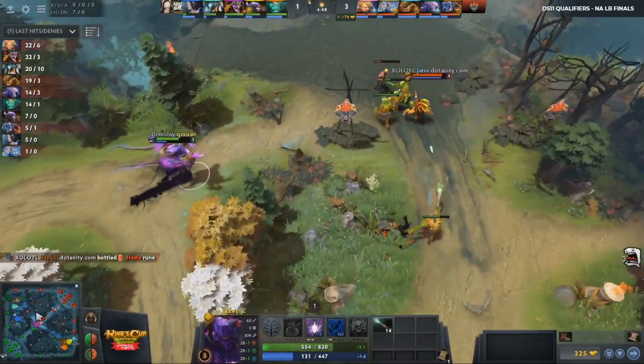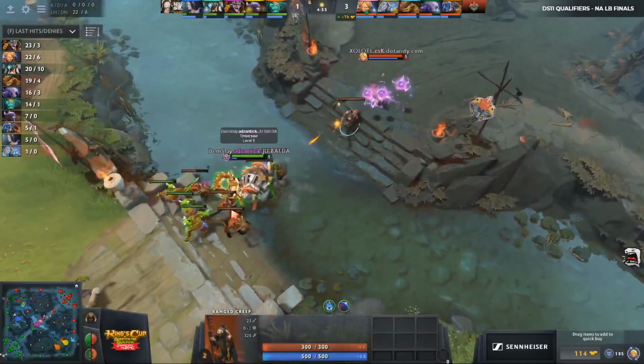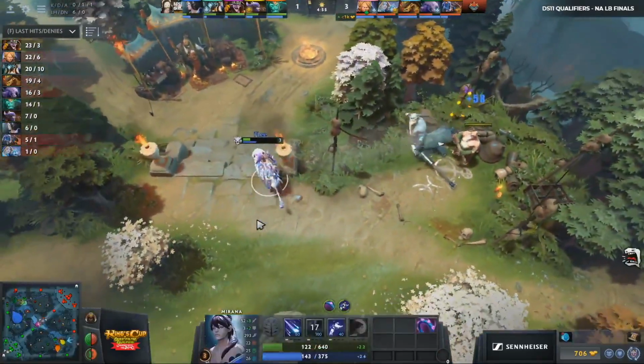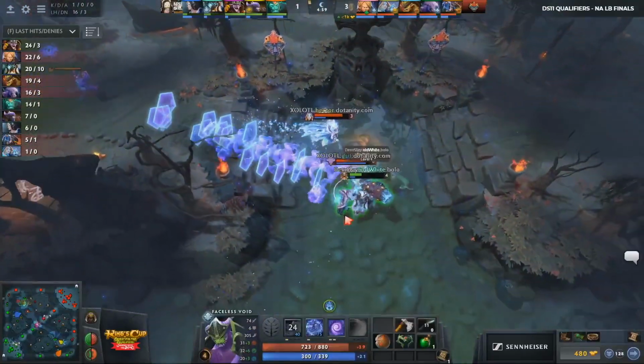I'm curious when the movements are going to start happening. Bristle doesn't really want to move. Timber doesn't really want to move. Same with Wraith King. Everyone else in this game probably wants to just start getting kills. Yeah, for sure. Marana and such, but Old White.